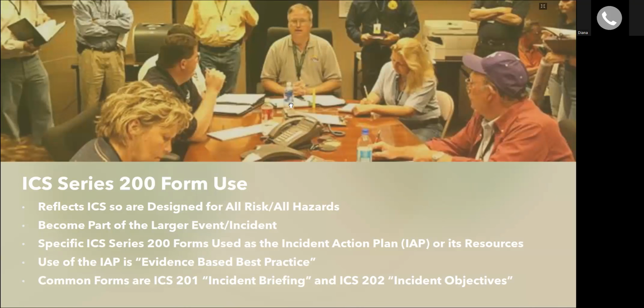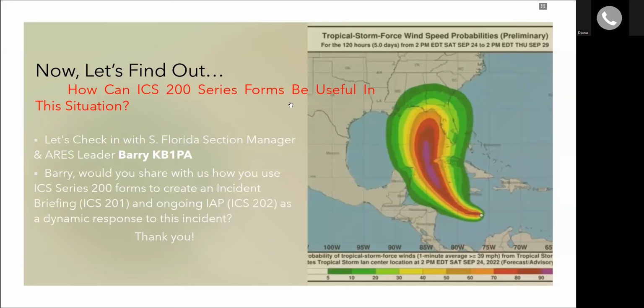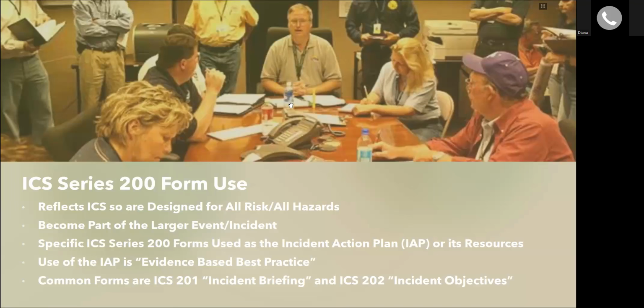They become part of the larger event and incident, and they also become part of their, well, just consider them as legal documents. I think that kind of says it all. Next, specific to the ICS series forms used in the Incident Action Plan or its resources, the use of the IAP, or Incident Action Plan, is evidence-based best practice.